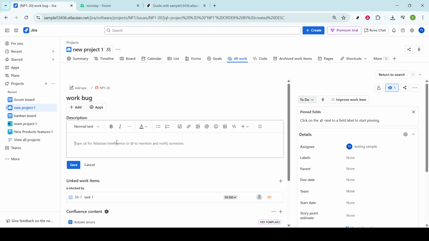Here's where some strategic referencing comes into play. Click on the description field so it becomes editable, offering you the chance to enrich it with more information, such as a handy reference to another Jira issue. Now comes the part where you add the issue key. This issue key acts as a unique identifier for the Jira issue you'd like to mention and typically looks something like PROJ123. Go ahead and type this issue key directly into the description field.